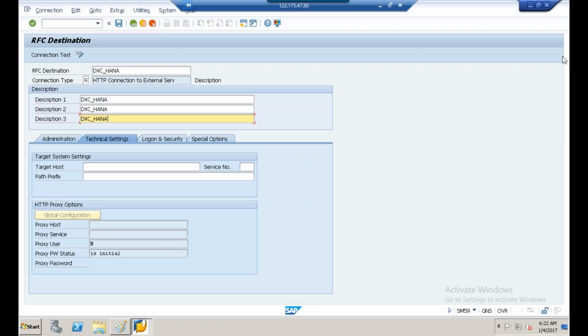For example, here you can see one parameter called target host path prefix. What is the target host here? What is my target? My target is SAP HANA. So we need to maintain the target host. Provide this as SAP HANA.